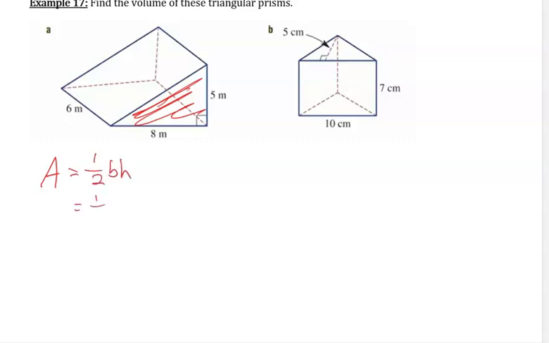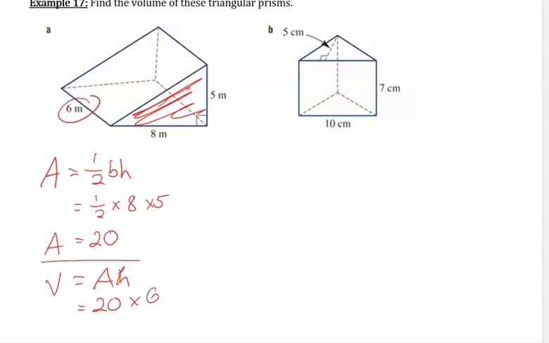Always write the formula. So that is 1/2 times, let's say 8 is the base, times the height. So that I can see that's 1/2 of 40. So that area is going to be 20. I can just plug all that into my calculator. And then the volume, the height is 6. So the volume is going to be that area times the height. So the area of 20 times, here's our height of 6 meters. So I'm going to use my calculator. That gives us the volume is equal to 120, and this is where I put my units back in. They're meters, so this is cubic meters.